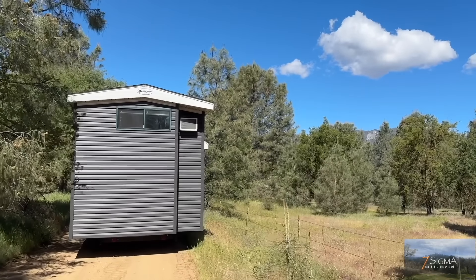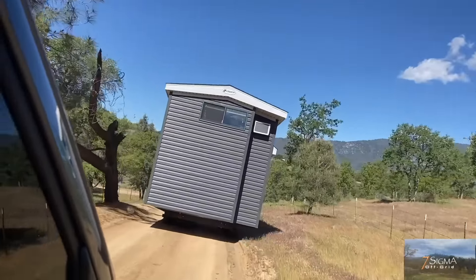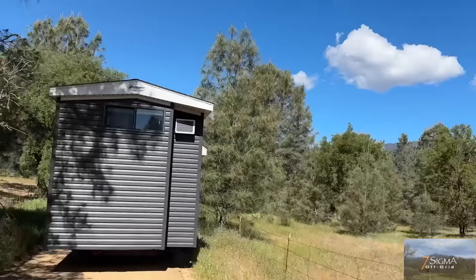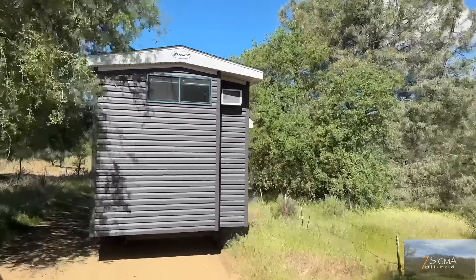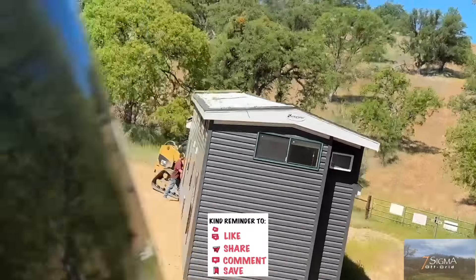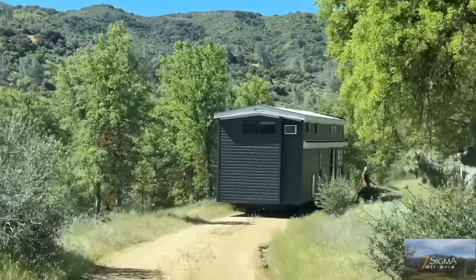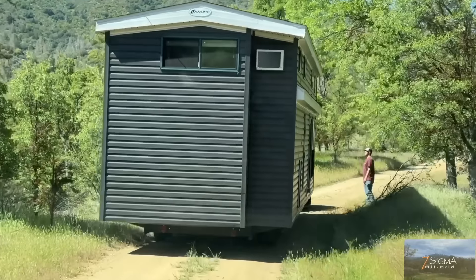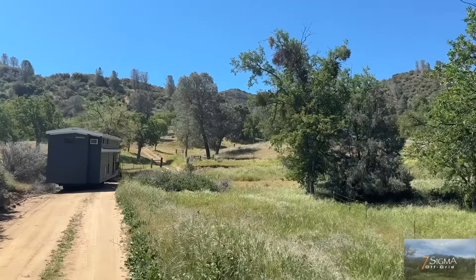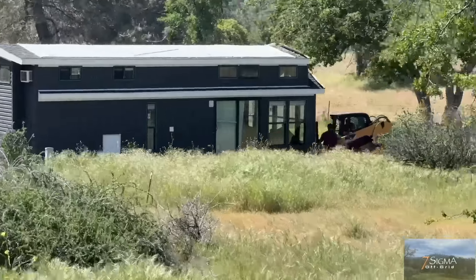So I did anticipate hitting a couple of trees on the way up, so we took a pole saw to the trees that I thought would be an issue. However, obviously I missed several other trees along the route that I thought we would be clear from hitting - another rookie mistake. As long as we don't break any windows it's all good; a few pinstripes might even add a little bit of character. It's about a mile and a half from where the truck disconnected up to the property, and because of the terrain we had to take it nice and slow. This is the second turn that I was initially concerned about, but with using a cat instead they made it fairly easy with no issues.